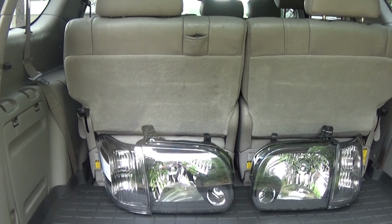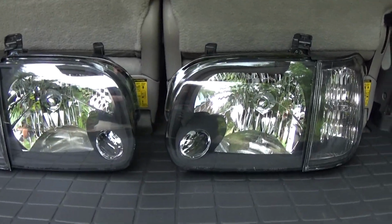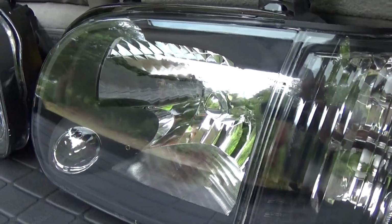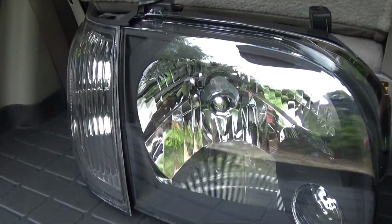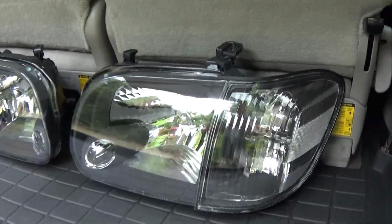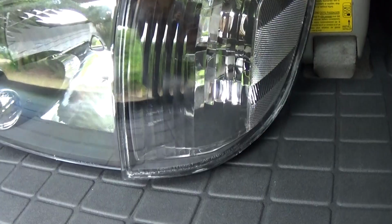Here we are in the back of the Sequoia, and we have our brand new headlights. Looks so much better. Gonna actually be able to see a little bit better. Nice upgrade. 05 to 07 headlights. And they do have the clear marker on the side, so no amber on these.